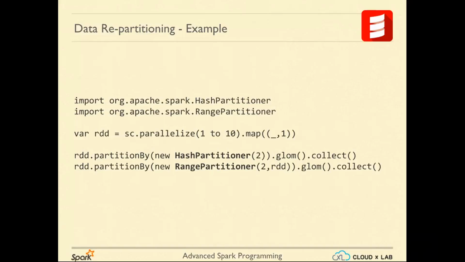So the RDD, when you say collect, will be an array of arrays after glom. If you take a look at that, you can figure out that, okay, my data is partitioned this way.